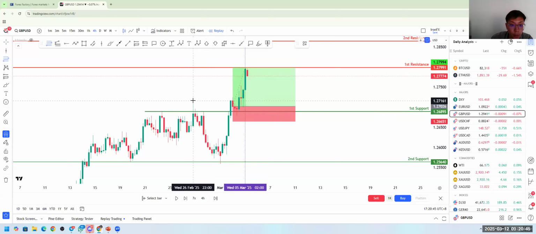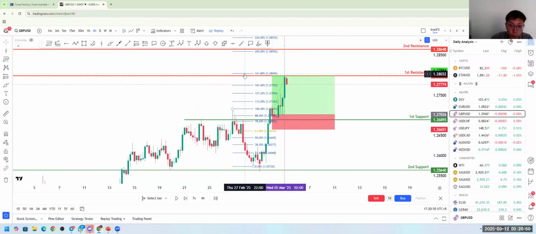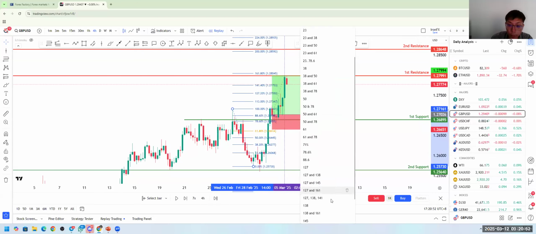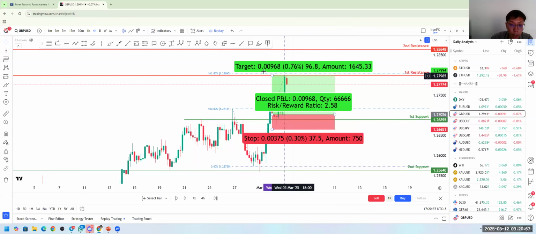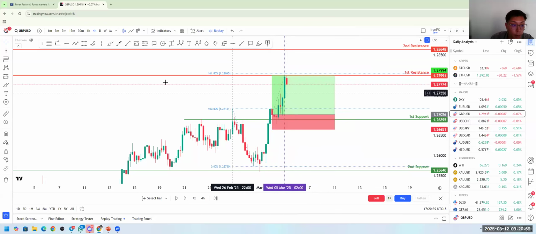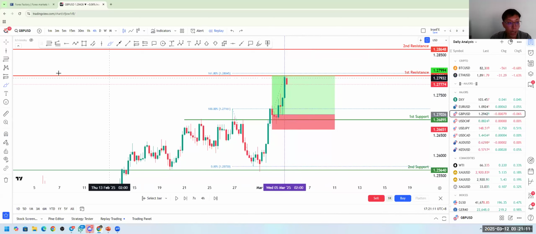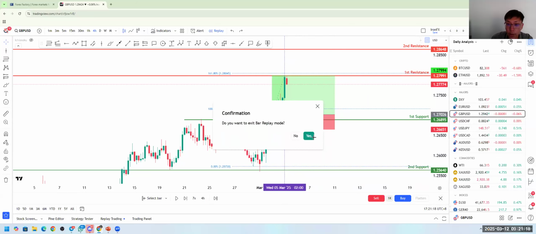let's see if we have any other confluences as well. If I were to draw a fib, you can see right here, this is the 161.8% Fibo extension level, right? Meaning that there is a high chance for price to come to this level and then reverse back down. Okay, so at this point is where you want to close most of your trade, or at least close all of your trade. Okay, let's see where price is at now.